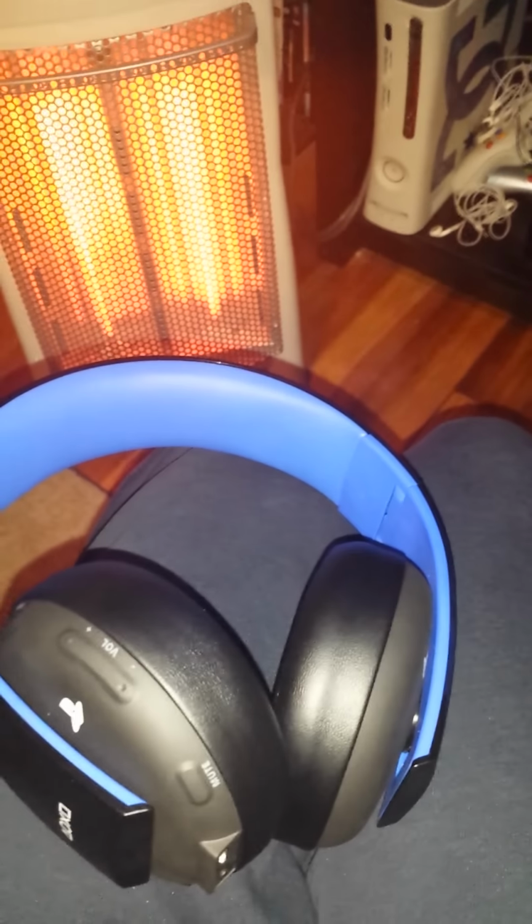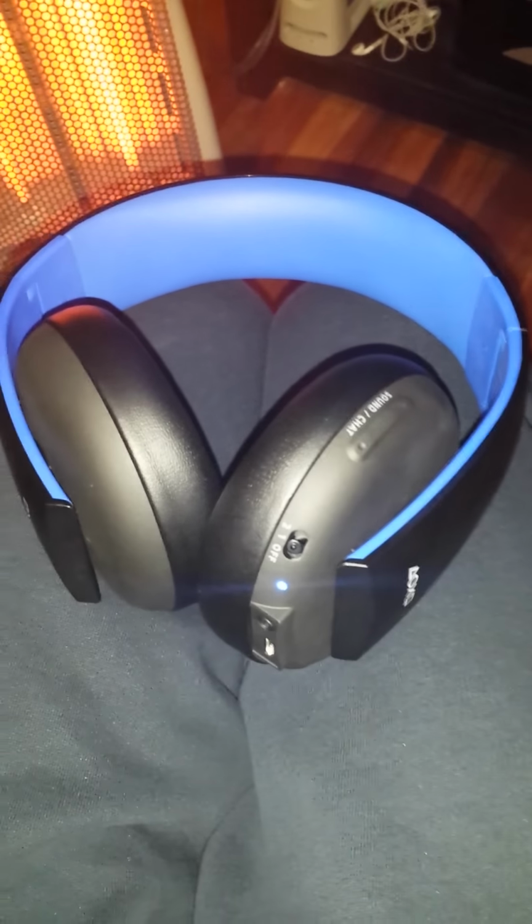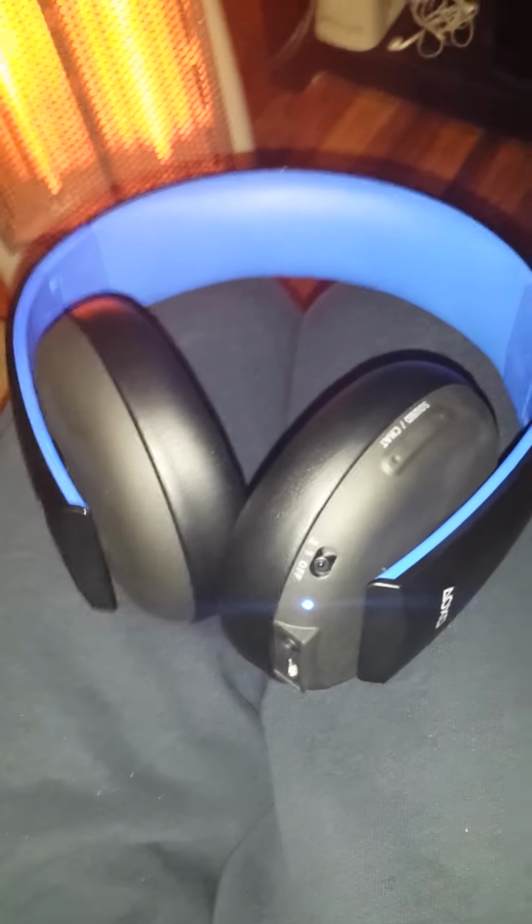This part feels like a Nerf football. It's nice and soft. So the comfort is amazing on this thing. I don't feel a thing on anything. I almost barely feel the headsets in general. Now, compared to the Pulse Elites, of course, the Pulse Elites have more features to them, but for how simple this is, for $100, I think it's quite worth it.